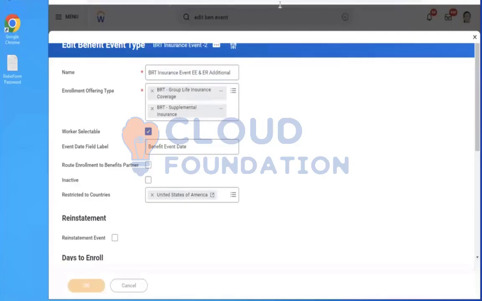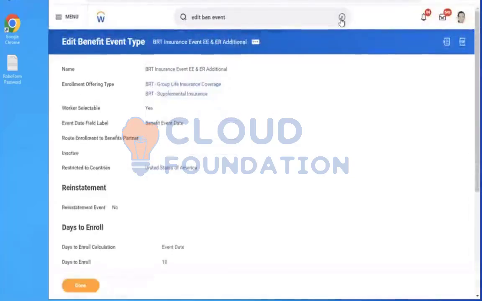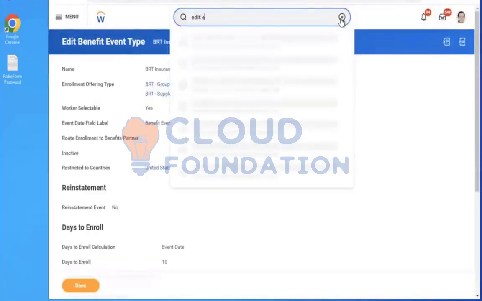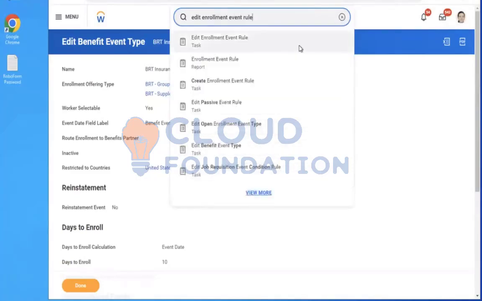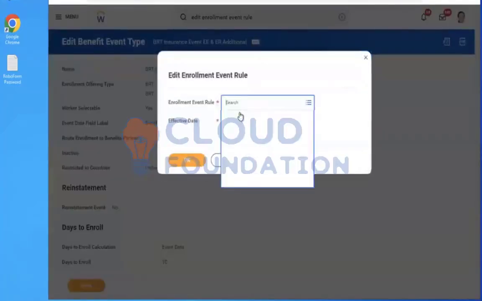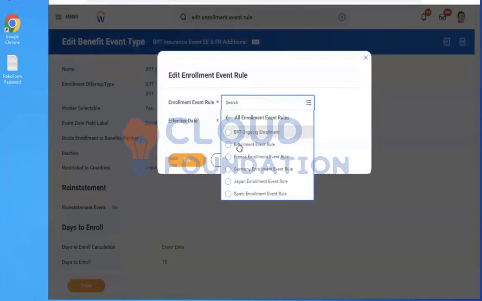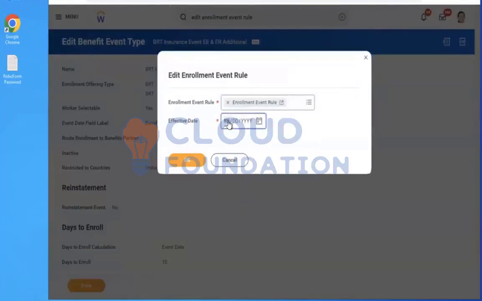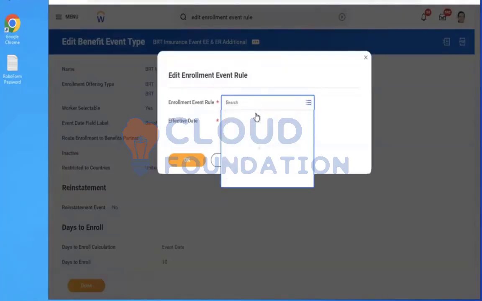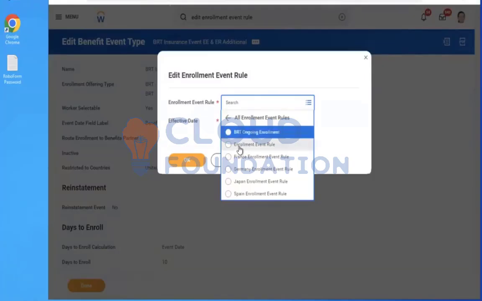Quickly, I'll check the events also. No, it will be on that BRT ongoing event. Now I got that one, sir. Because the benefit group has not been mapped for this, that's why it is not coming in. So please always select this one.